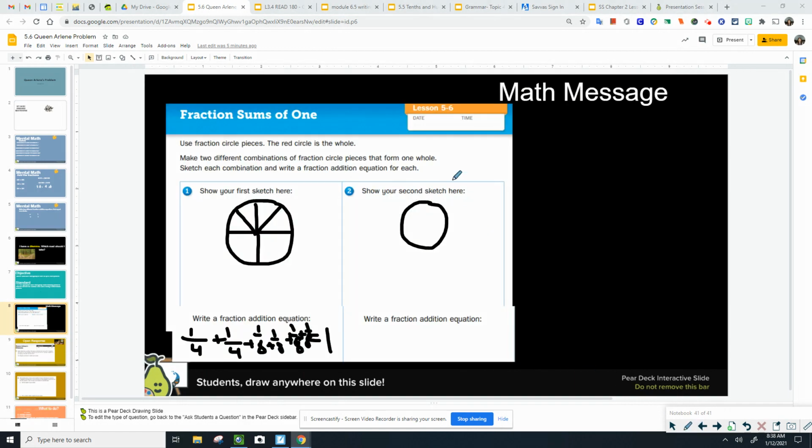So if I come back over here again, I could divide this in half. There's my 2 1/4. So I can come over here and say 1/4 plus 1/4. Then I came up here. This was another 4th. Then I divided this one right here into 2/8. So plus 1/8 plus 1/8. And what does that all equal? That's right, the whole circle, one whole. So I showed you how I could divide that up separately. I was using those fraction circle pieces, and it showed that it covers that whole exactly.